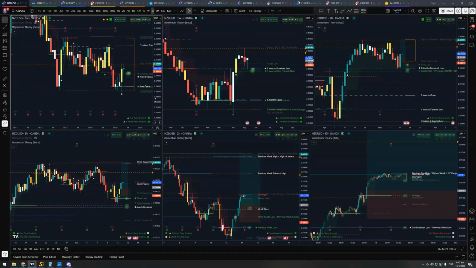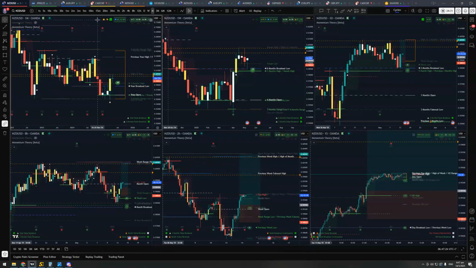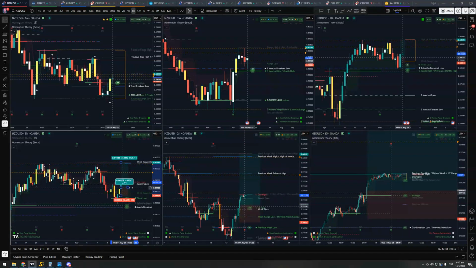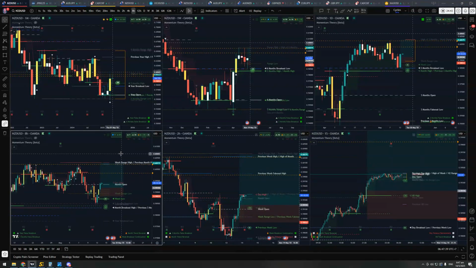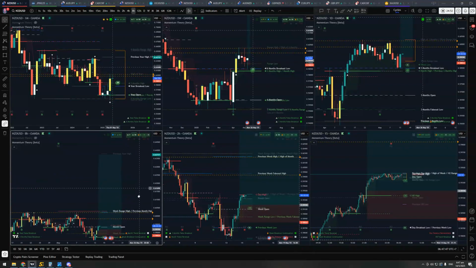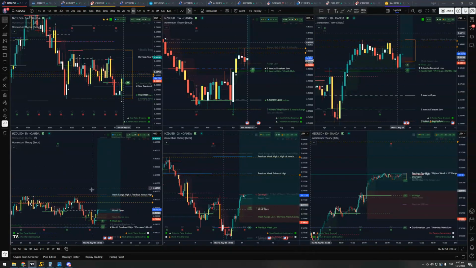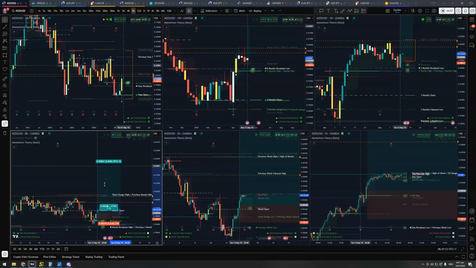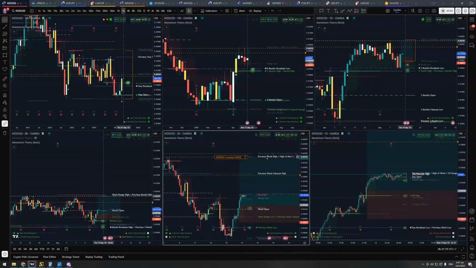I mentioned before that if I take trades based off of monthly bars, these will take a bit longer. Technically, the idea trading this monthly is going up to the previous month high, which is what I'm targeting, but I would expect price to continue even higher than that. So if I'm swing trading, then this would be the target, but I don't really swing trade that much anymore. So I'm just going to be targeting the high of the week or this fake out level.